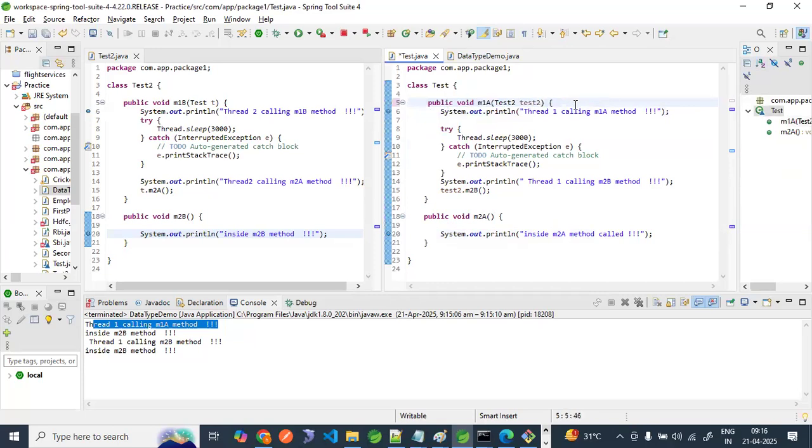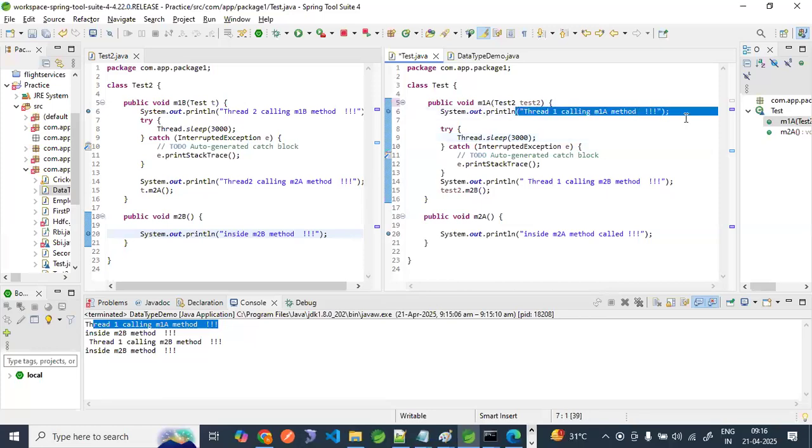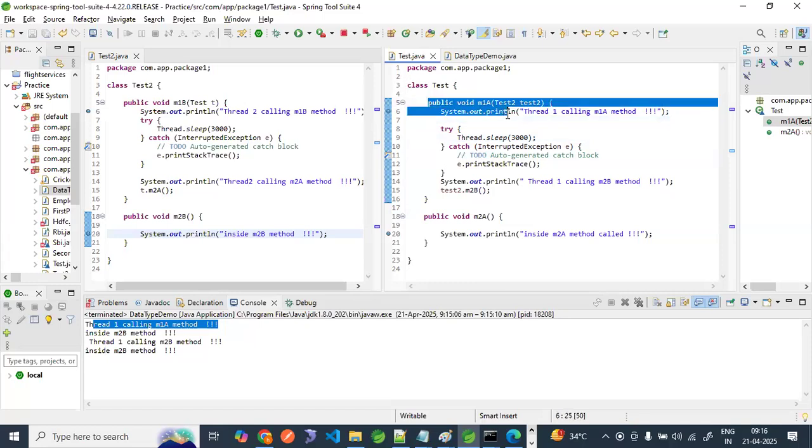For that, I want to observe something. Thread one calling M1 method. I'm trying to check the execution, guys. If you run it without synchronized, then you will understand that it is a normal method. I'm trying to check what is printing and how it is printing. This is the M1 method. The second class is passing this way, perfectly fine.